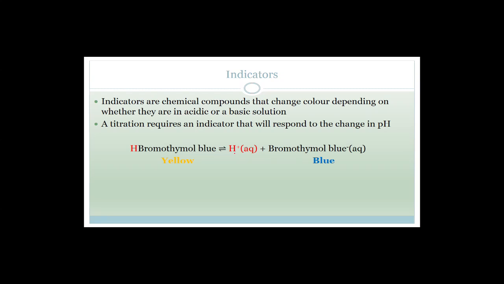So what you need to understand about this is if I, for example, put this in an acidic solution, then I'm going to increase the concentration of the hydrogen plus ions, and by increasing the concentration of the hydrogen plus ions, I effectively favor the reverse reaction, and my indicator is going to turn yellow in color. If I'm not in an acidic solution but in a basic solution, I will not have hydrogen plus ions, I'll have hydroxyl ions, which means there'll be a lack of hydrogen plus ions, so the reaction will favor the forward reaction to form hydrogen plus ions, and the color will go blue. Okay, so you need to understand that.